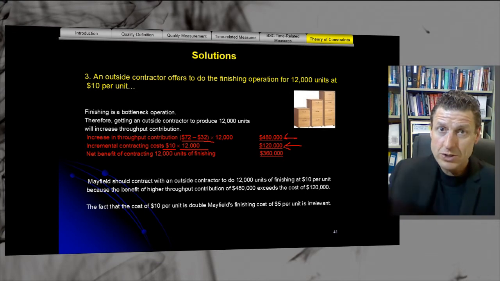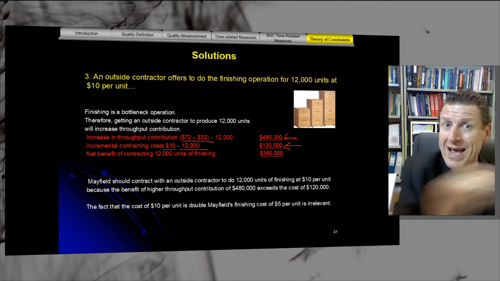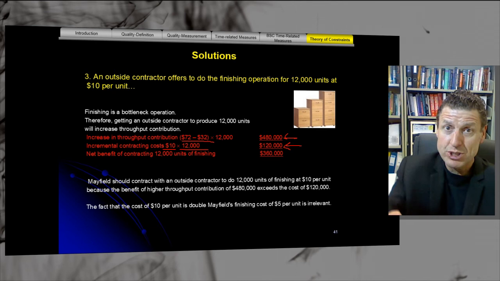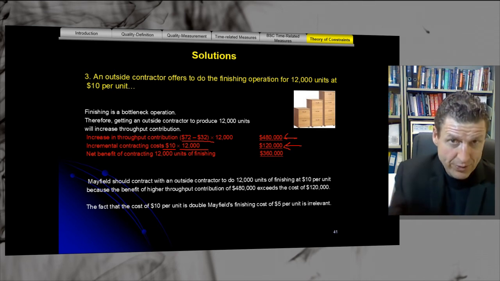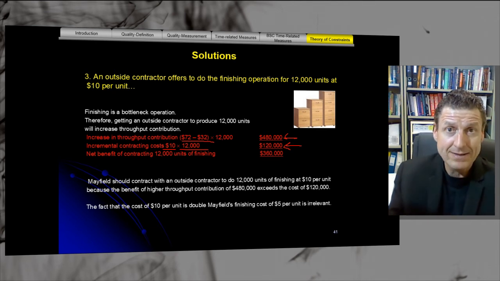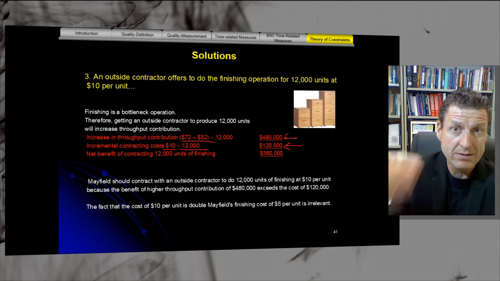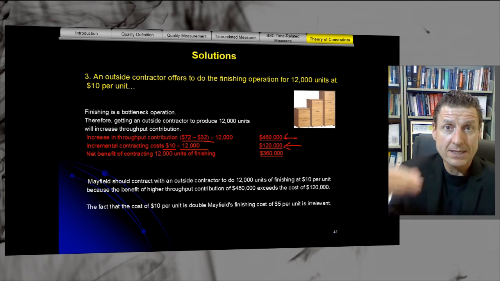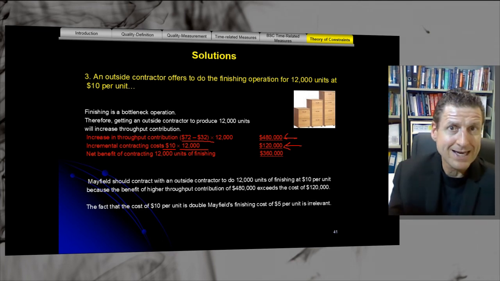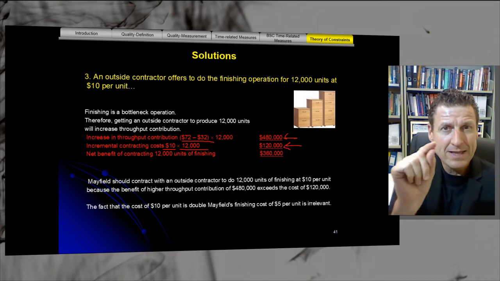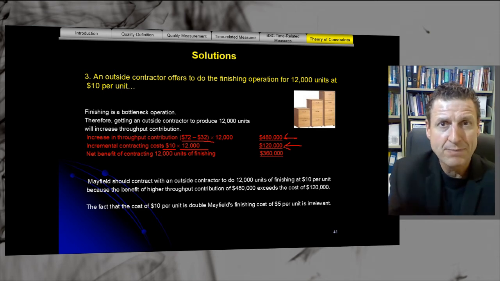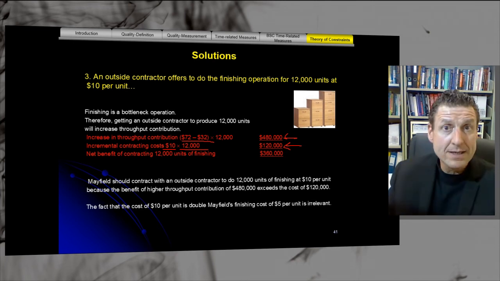This is a relevant cost because you are pushing through 12,000 more, and only 8,000 is being pushed into inventory on every 1 day. So you got 8,000, 16,000, 24,000, 32,000 instead of 20,000, 40,000, 60,000, 80,000. That is the difference that this decision makes. So you must make this decision. It is a no-brainer. Let's have a look at another scenario here.